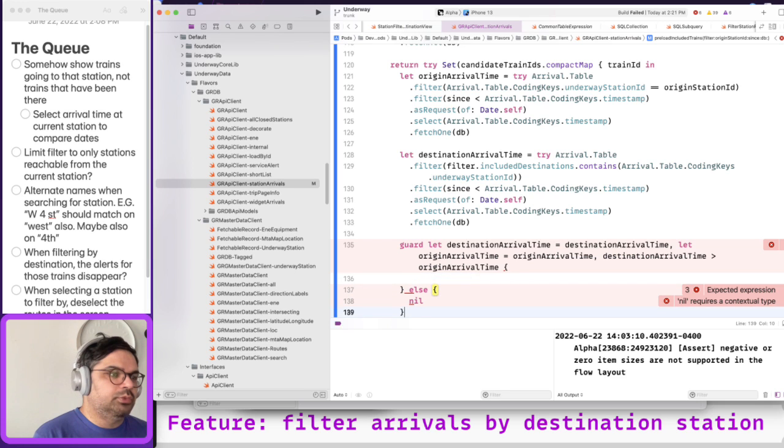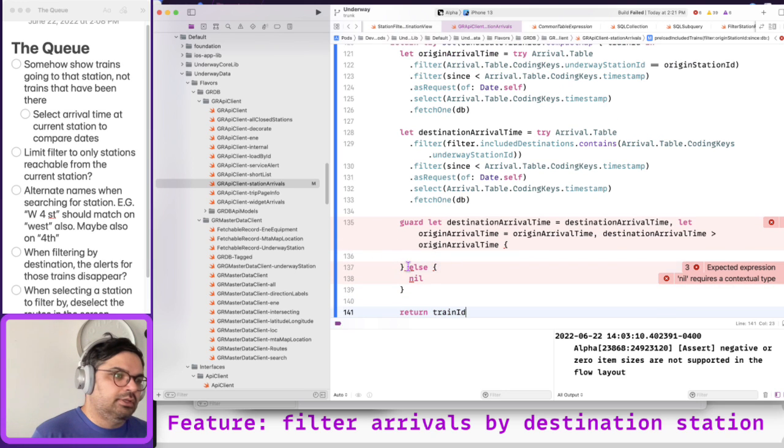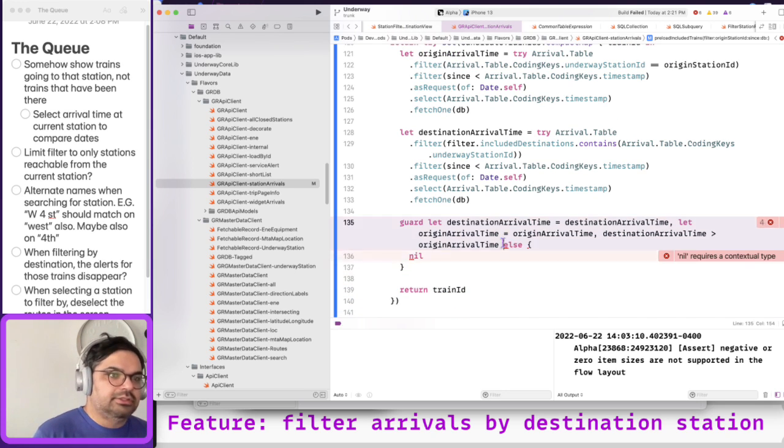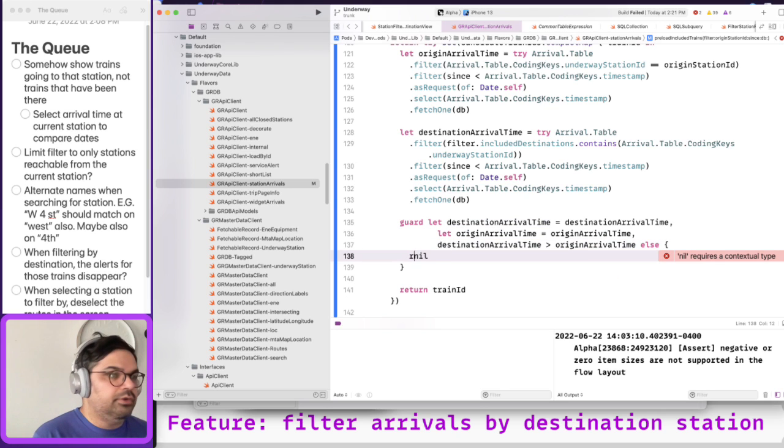So we can turn this into a guard. And guard else, return here.